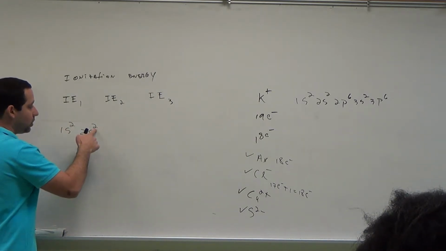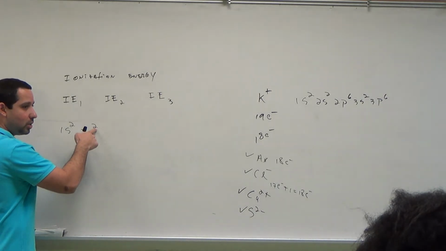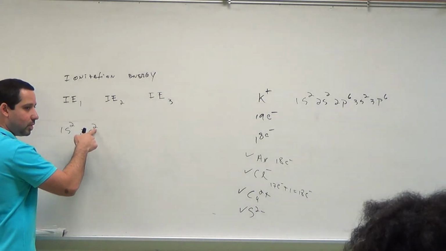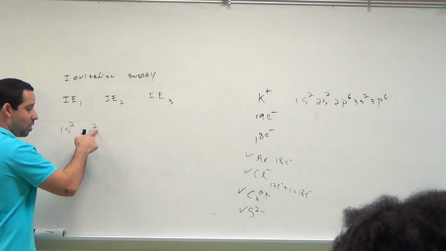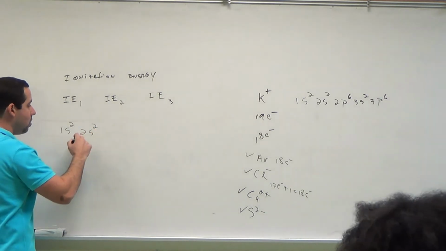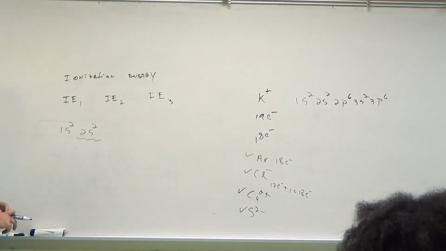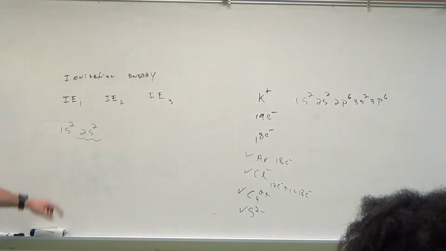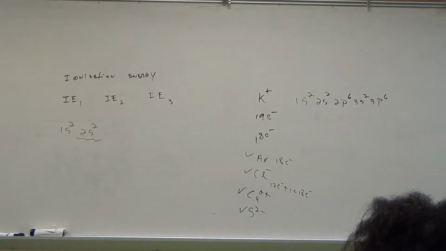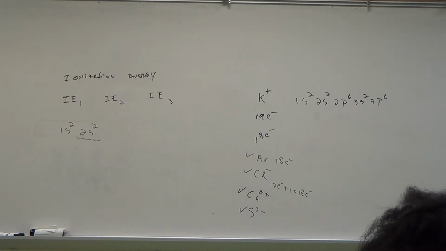This first ionization energy is supposed to be a number that is lower or higher than the second? Lower. Lower than the second. How about the third ionization energy? Higher. It no longer has valence electrons. Now you have to take it from the inner core. When you are taking electrons from the inner core, it is a big, big difference. Like 5,000, 10,000, 15,000, 20,000 kilojoules of a difference.